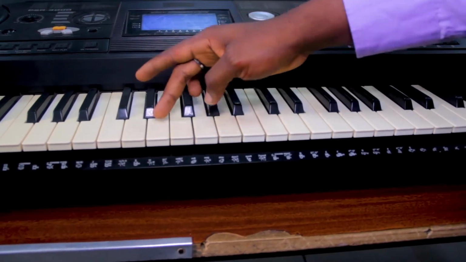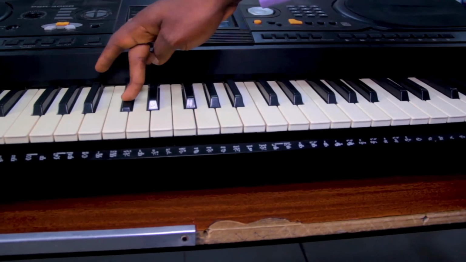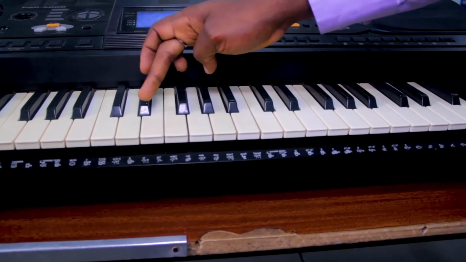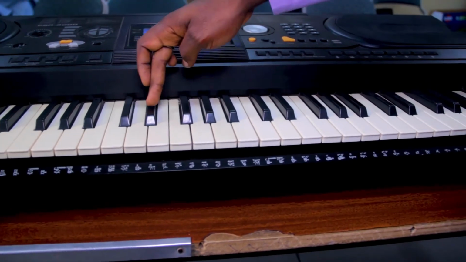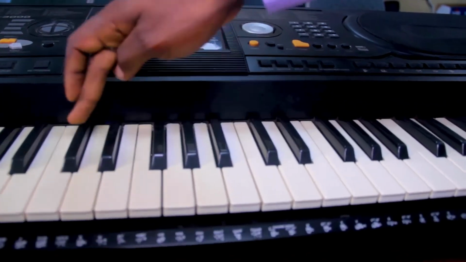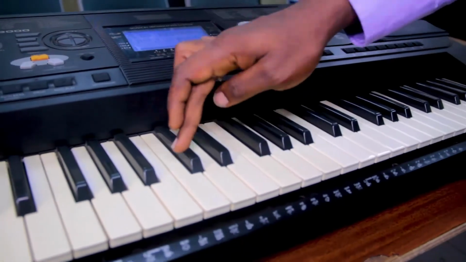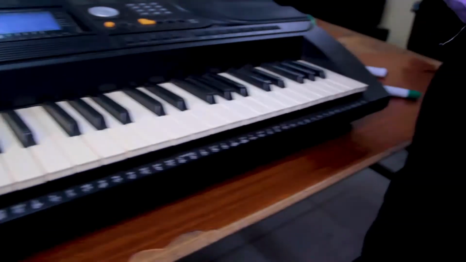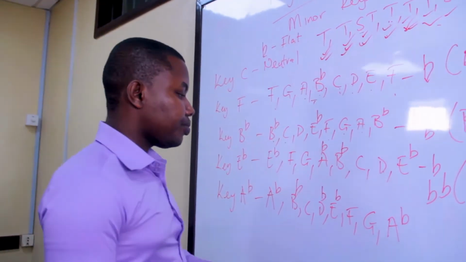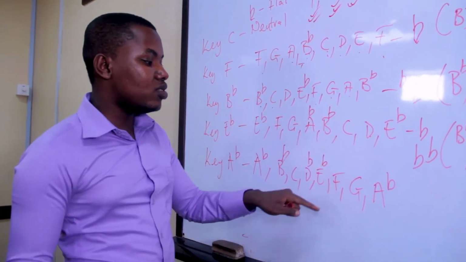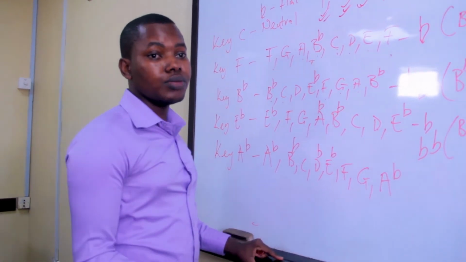So what do we do? I'm saying we flatten the E so that it will be D flat to D itself and D itself to E flat. So 1 semitone, another semitone, making a tone. Right? Very amazing. Now E flat to F, is it a tone or a semitone?